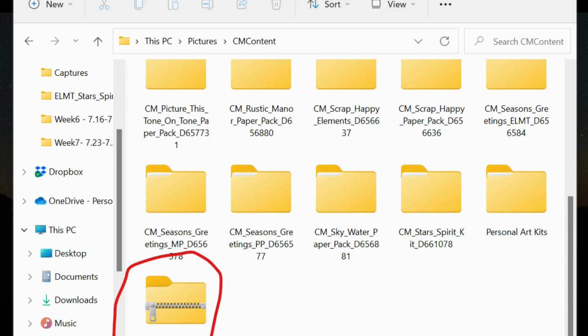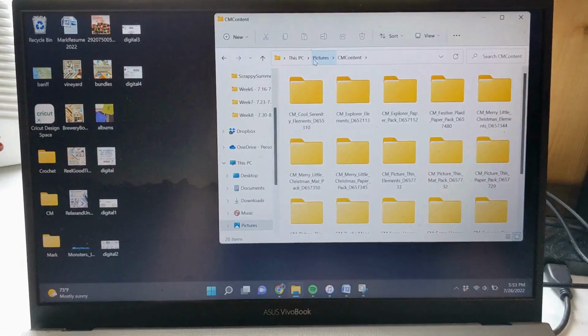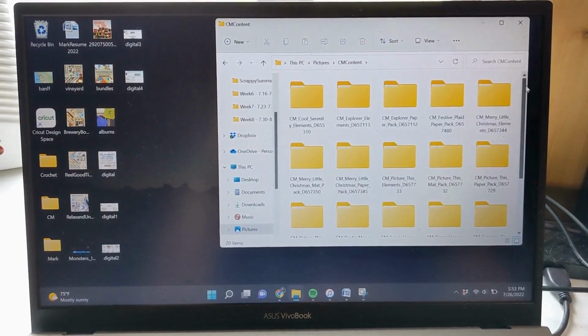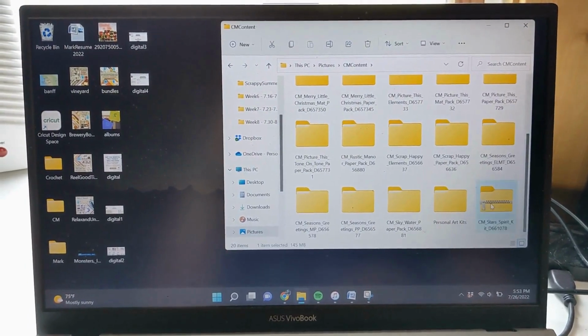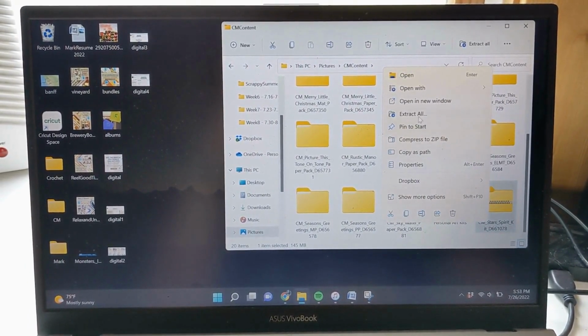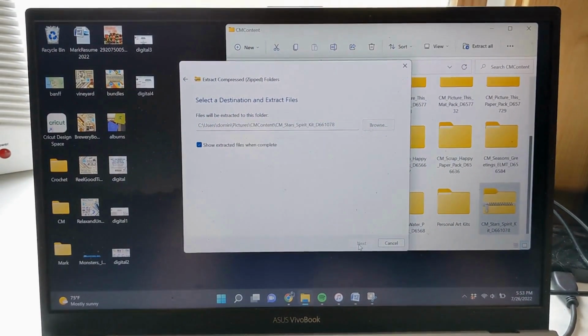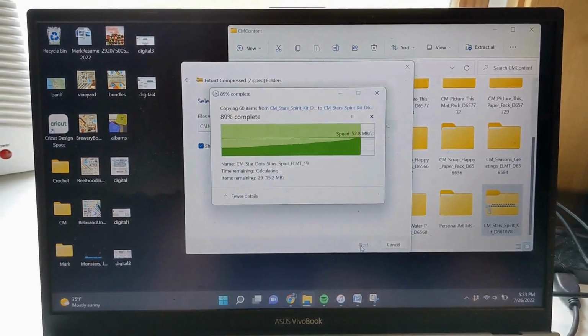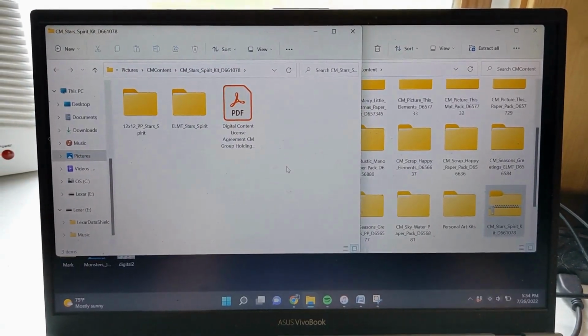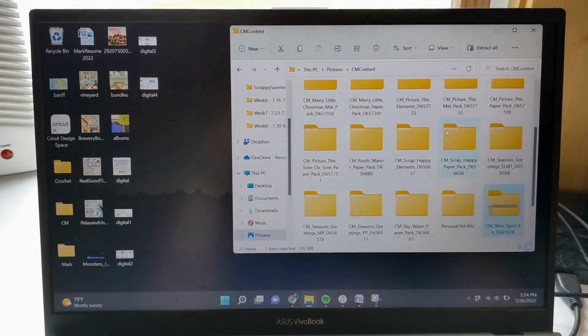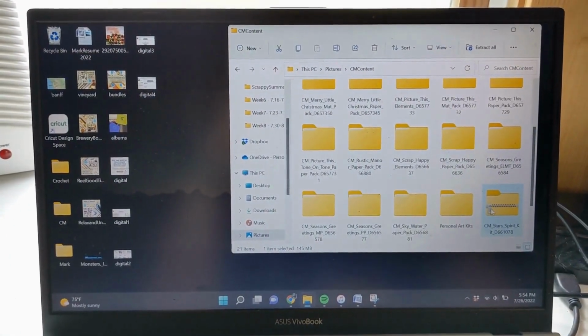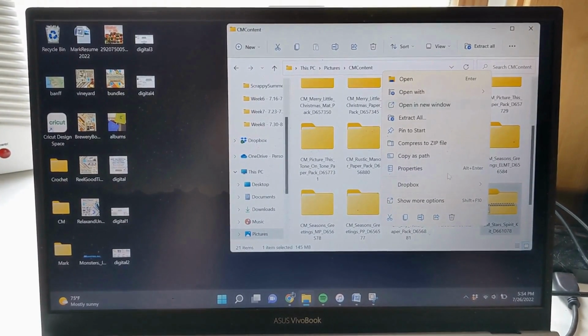Once downloaded, you can go to the file you saved it in or your desktop, and you'll notice a zipper over top that folder. This is just how the files are condensed so they can download more easily, so we'll want to unzip or extract this content before we can use it. So right click on the file and select Extract All. Again, you'll be asked where you want to save it, and I usually just leave it in the same folder that the zip file was in. Once it's all extracted, you will actually delete the old file with the zipper on it to prevent any confusion. It won't hurt if you keep it, but it will just help clear up your folder a little bit.